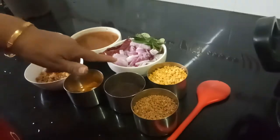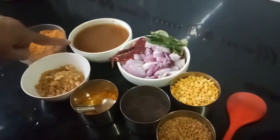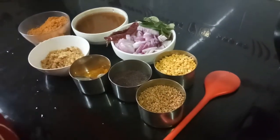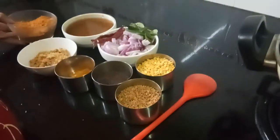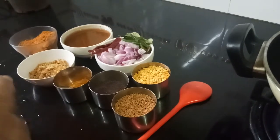I have taken one cup of onion. Then you need tamarind pulp — tamarind juice, one cup. Jaggery is optional but I like jaggery so I use it. Then you need sambar powder. Please refer to my previous video for sambar powder — if you type 'sambar powder by Indira Shah' you will get it.